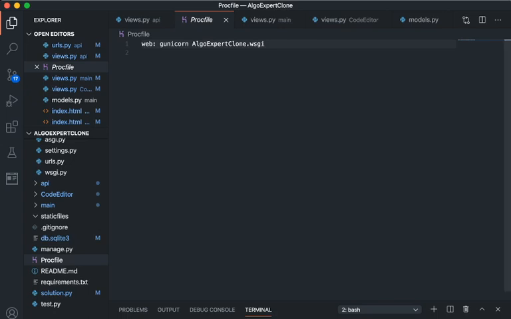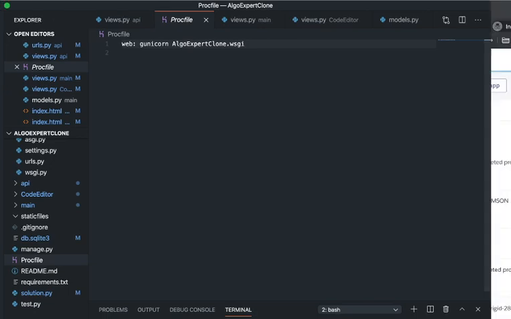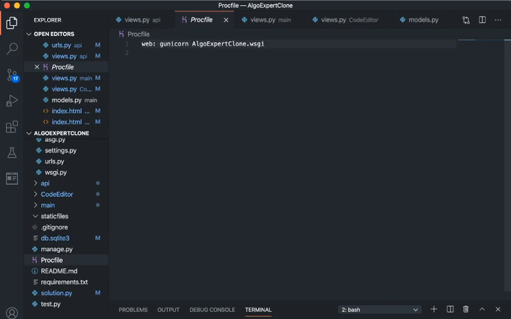I'm not sure. But what you can also do is git remote add heroku. I will put the documentation down below as well. It's really complicated. In fact, it's much more complicated than deploying a Flask application. Almost there.